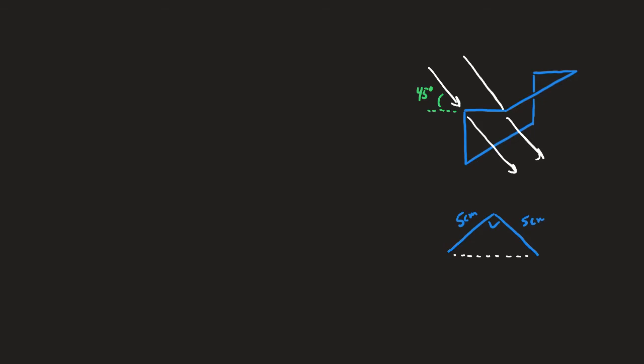It's probably got something to do with the square root of 2, right? I'm thinking it's, I don't know, 2 times square root 2 times 5? Is that it? Because this part, no, that part would be 5 divided by the square root of 2. And then I need 2 of them to go all the way across. So that's how big it would be. So the end result would be root 2 times 5.